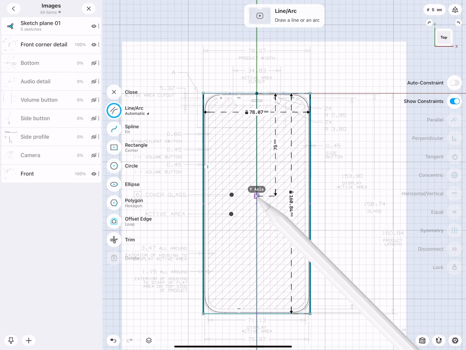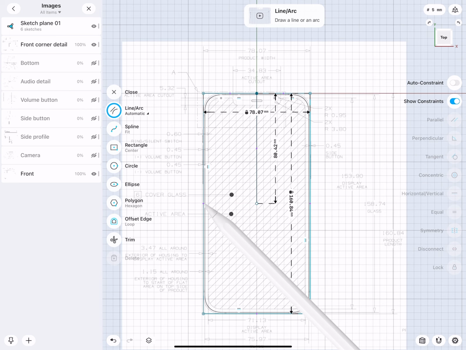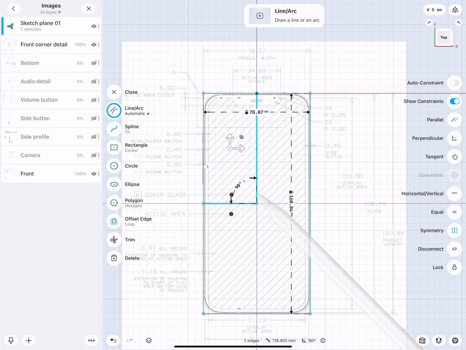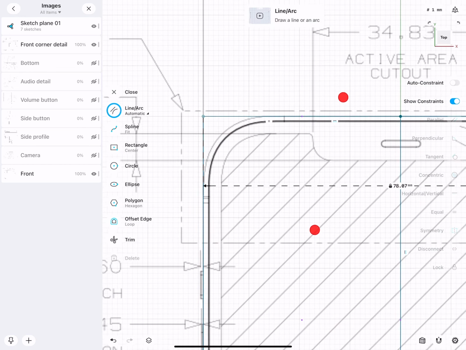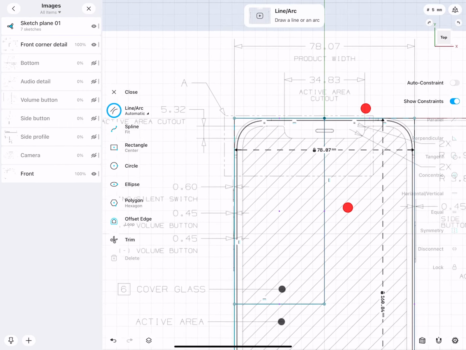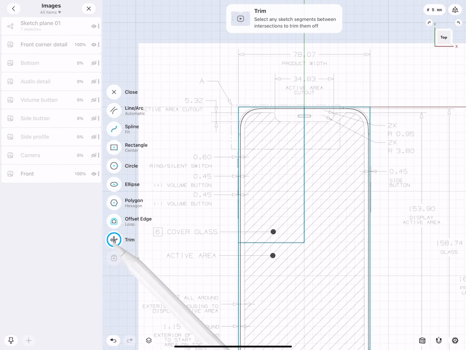Cool. Okay. Now here comes the nice trick. Here I can draw a line down, vertical to the midpoint. These 2 lines I make horizontal, vertical. So now I actually have my quarter piece that I have to work on, because I need to create the sketch for this corner element. I will turn on trim and remove these 2 lines.